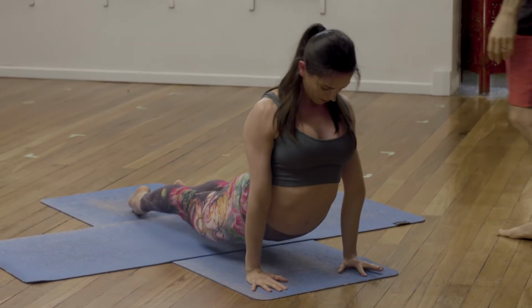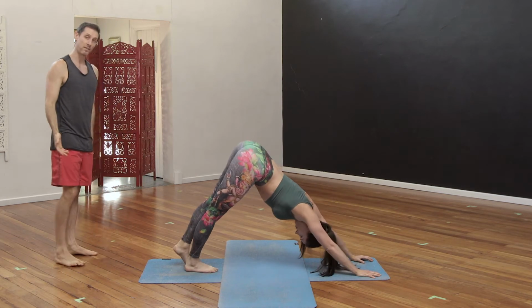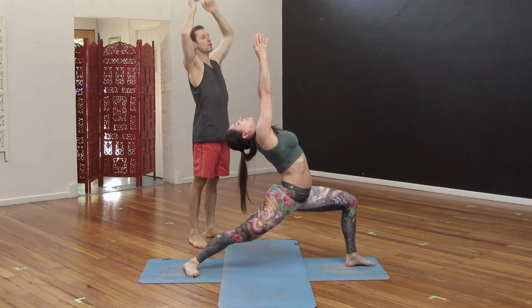Inhale, she comes to her upward facing, and then exhale, she pushes back to her downward facing dog. Now the left side, inhale, she'll step again. If it's not one full step, make it several little steps. Walk it into position, and again, she's going to hold and breathe.